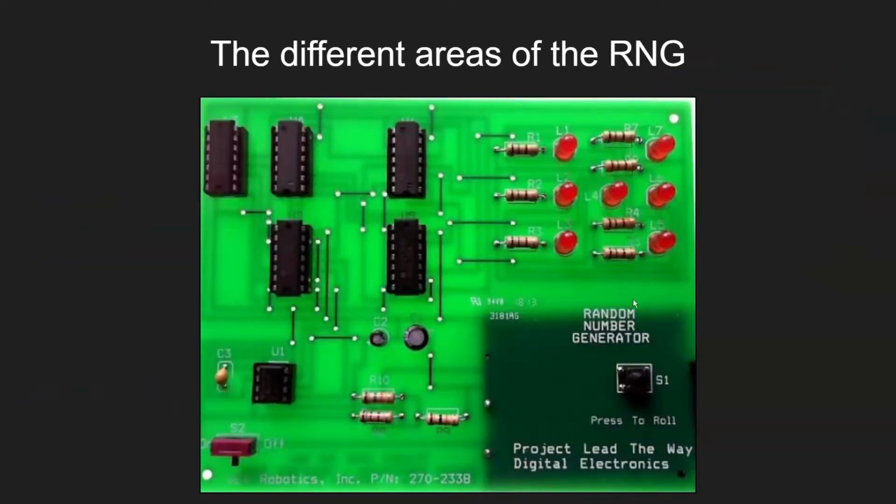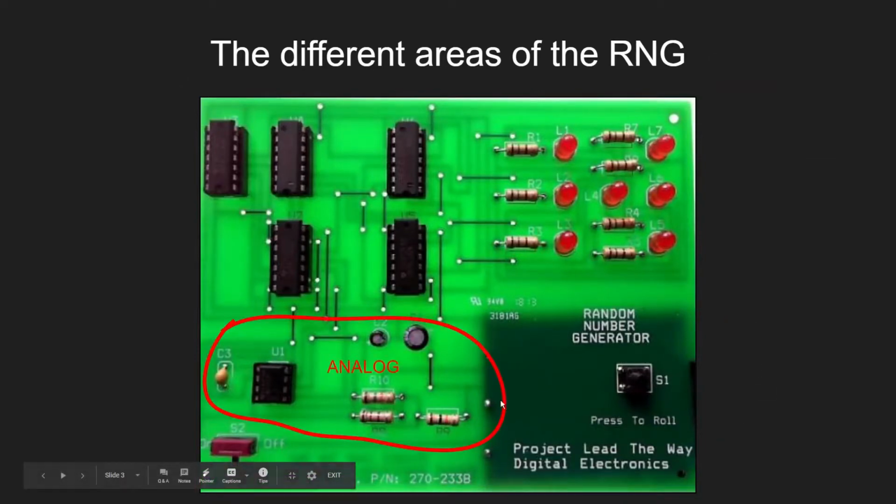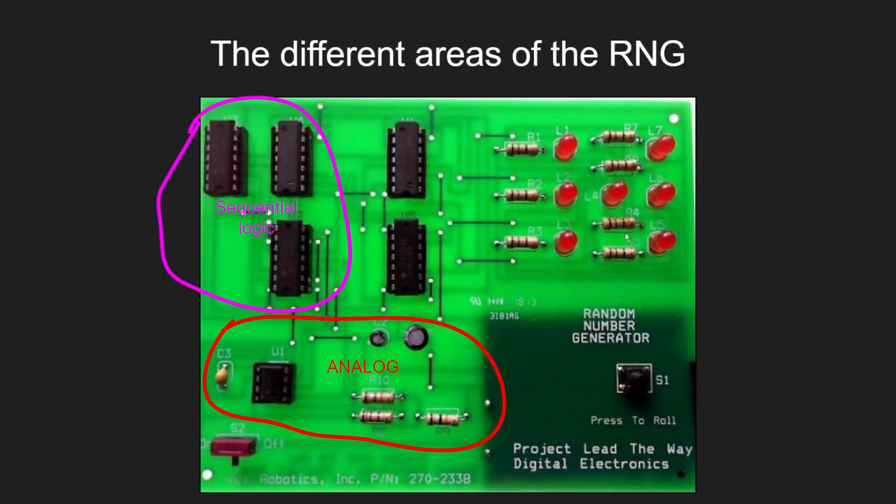Woo. So here's the different areas of the RNG. First up, we have the analog section. So you press the button, then a signal goes through the analog section. It's sort of turned into a wave and is output through here. I'm not going to say it yet because I want to say it later, so we actually have something to talk about later. And it goes to the sequential logic section, which then outputs a good old binary number to be decoded by the combinational logic section onto the 7 LEDs.